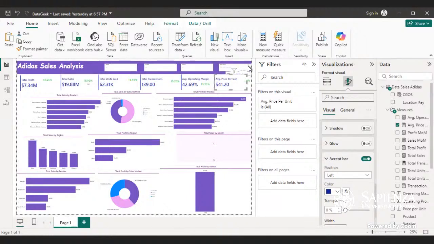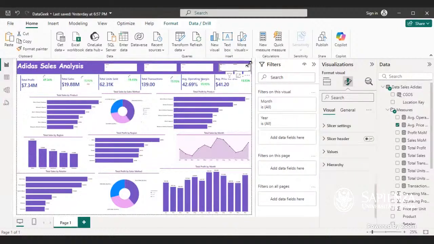So let me just clear this so I have everything. So you know what you are going to do now. You are going to do this for total units sold, total transactions, average operating margin. Okay, I didn't calculate that. We didn't do that for average operating margin. You can do that if you want, but I remember I didn't do it. So average price per unit, calculate over month and fix it, okay? And then do it for the previous month, you put it there.